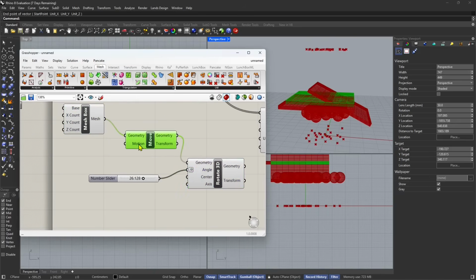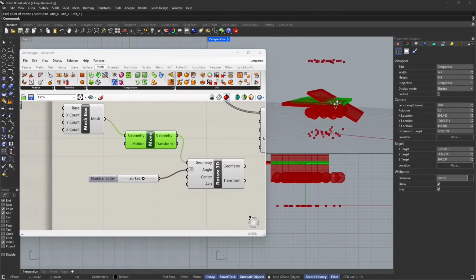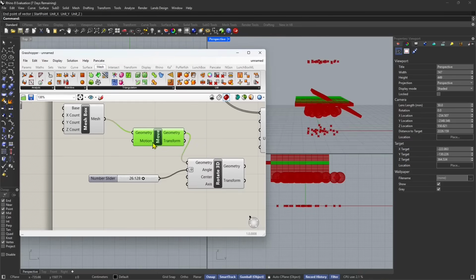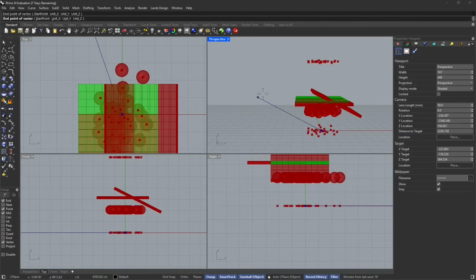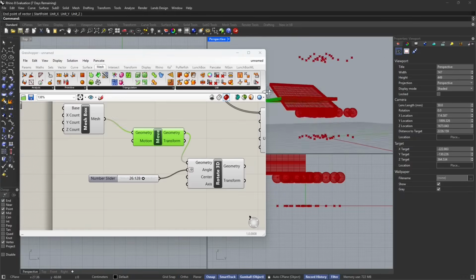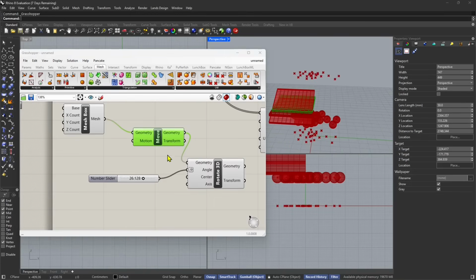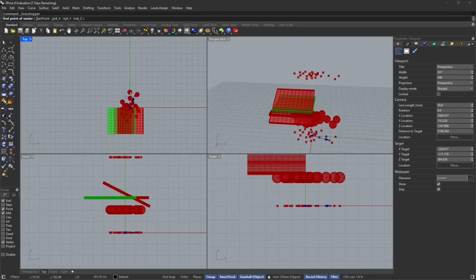And I think now we can hide the others. We just need the last one, which is the rotated one. You can just middle click and hide. I'm also going to try to move this a little bit more, but anyway, it doesn't matter. We're going to run a simulation having different spheres falling into different places.